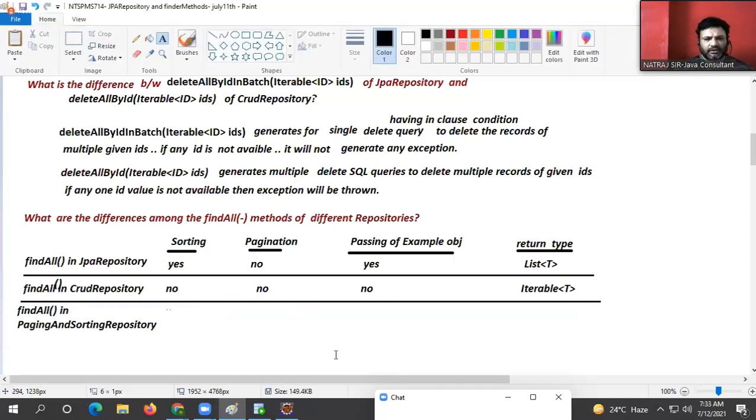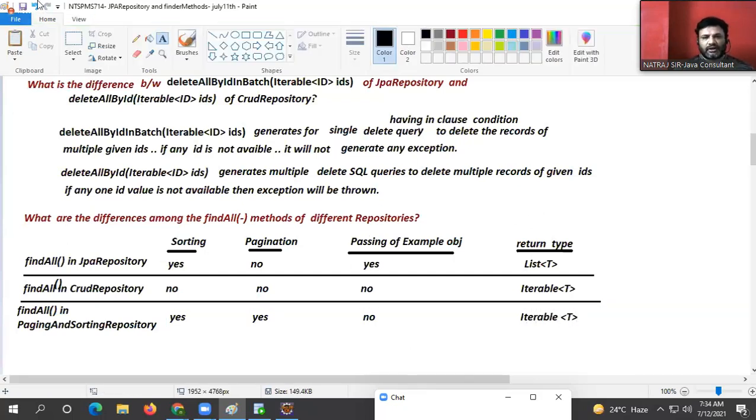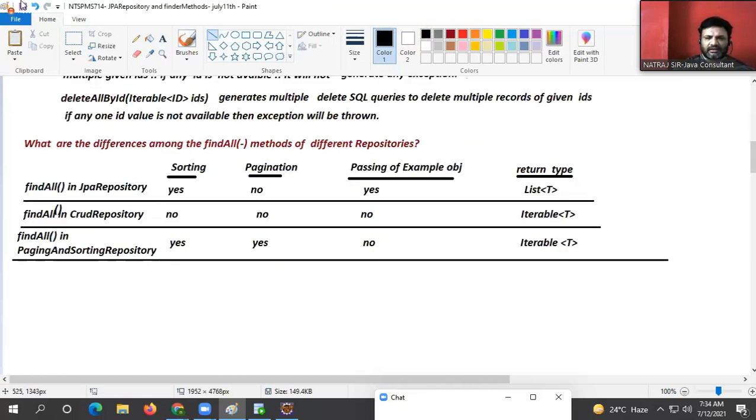Now sorting, yes, possible. Pagination, yes, possible. Passing of example object, no. Return type is Iterable. These are the differences.